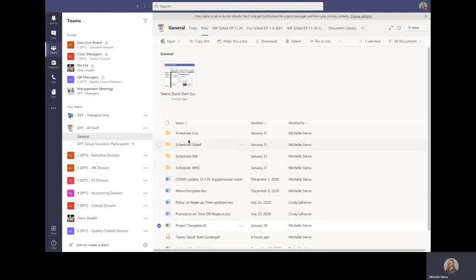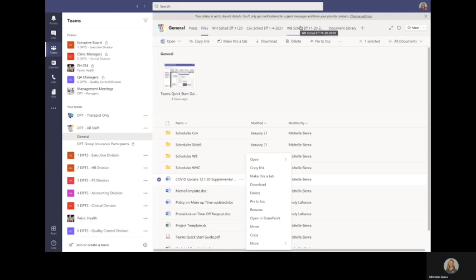Something else that I found super helpful was inside of these schedules folders. Many different people want to look into the current schedule for various reasons. So I pinned the most current schedule. Well, this is pinning. So I made these tabs. You can get into a document as well and make this a tab, which will put it right up here at the top, again, for easy access.